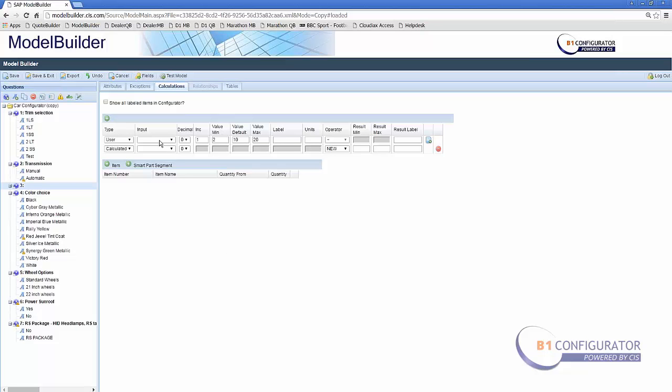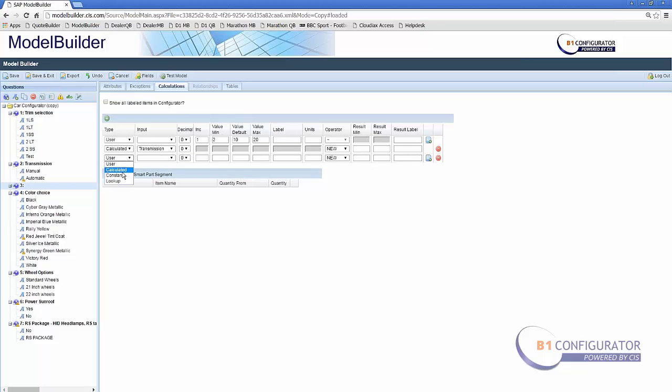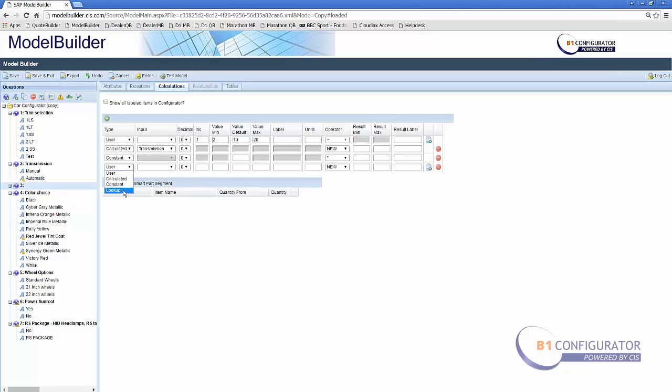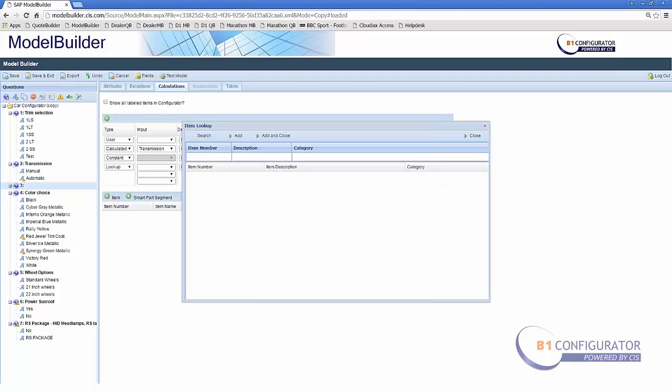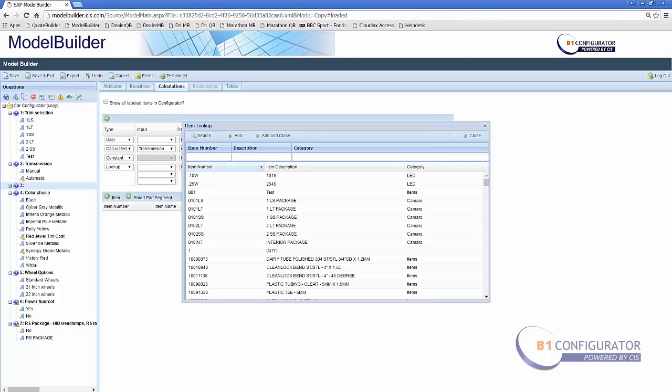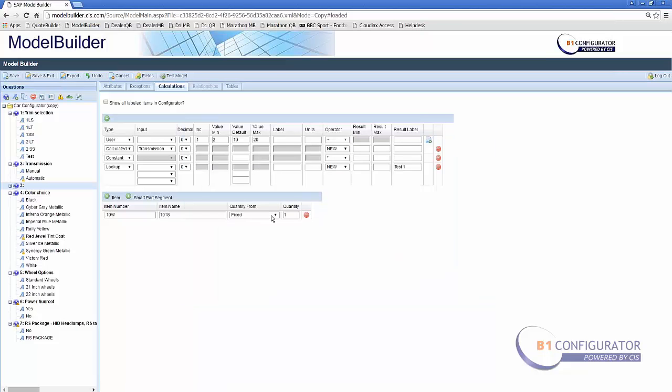In this case we could bring a value of the transmission, we could then add a constant, divide it, or obviously assign the operator. We can even go to a table that's been updated or uploaded in a spreadsheet, and again assign the values, label the calculation, and then once we go to the item we can assign the value of the calculation to the item. So as you see there, I can change the quantity from assigning that label above it.